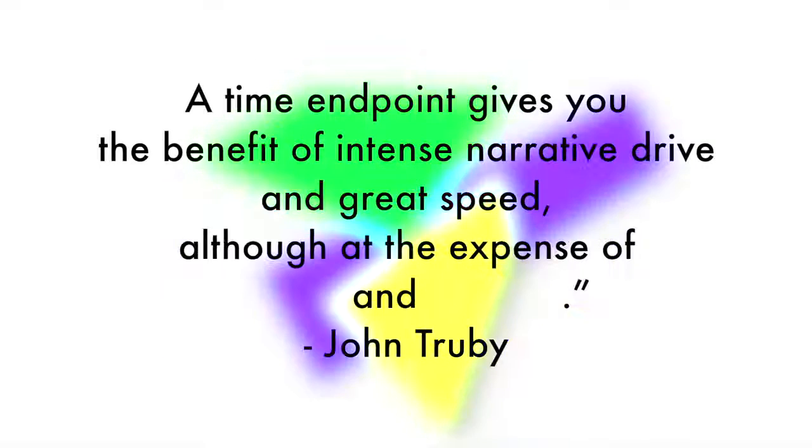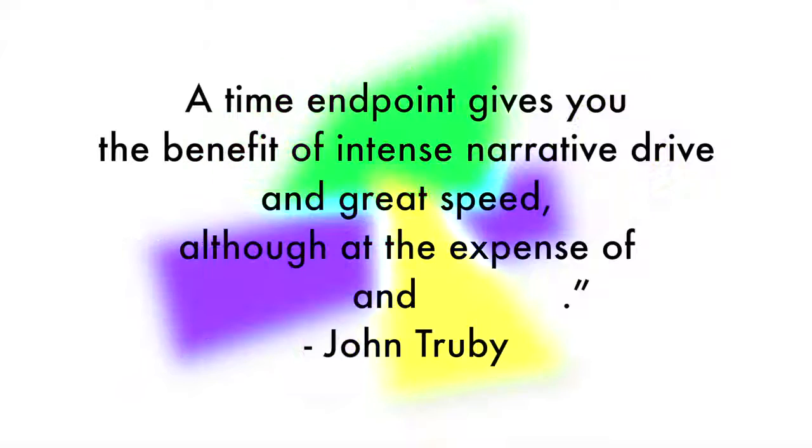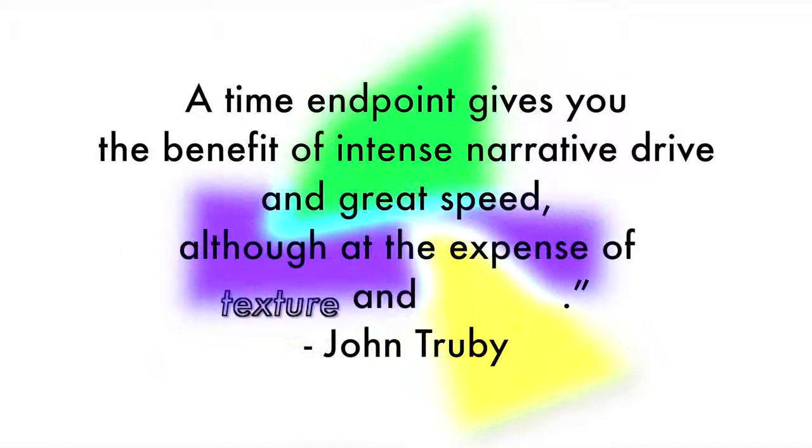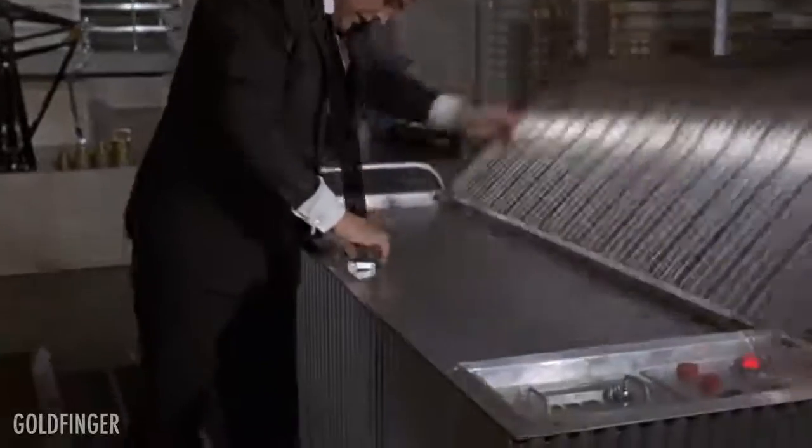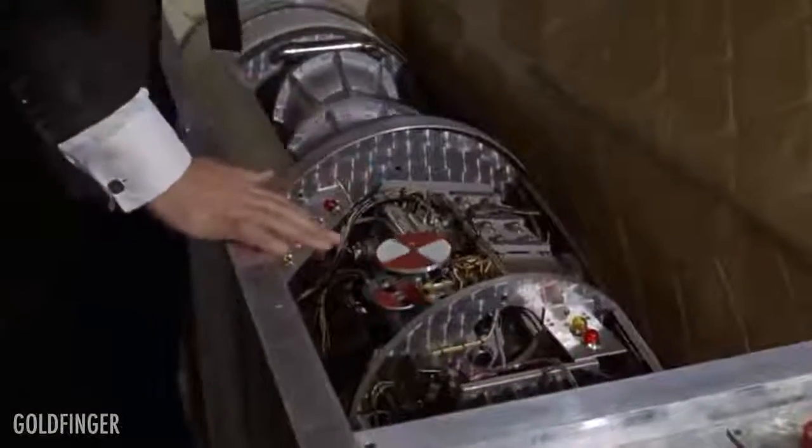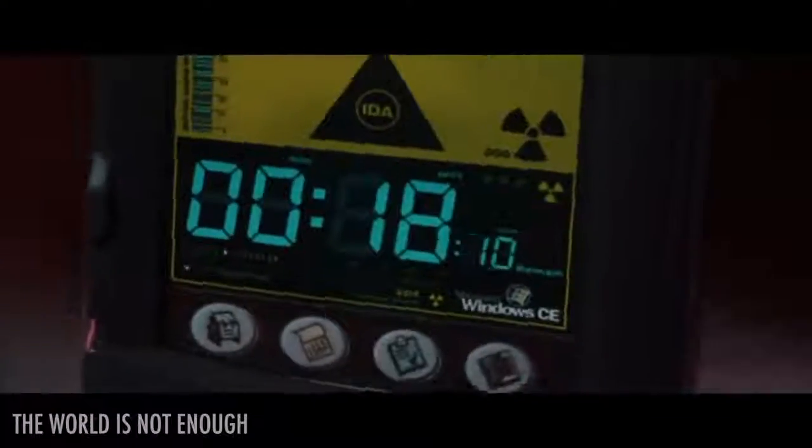A time endpoint gives you the benefit of intense narrative drive and great speed, although at the expense of texture and subtlety. A ticking clock has many benefits. It ramps up the stakes and forces characters to make choices in order to resolve the looming conflict within a specified time limit. However, as Truby notes, using the device can come with a cost. It tends to be painfully obvious. Think about bomb defusing scenes. They've been portrayed in film so many times that they've now become a tired cliché.